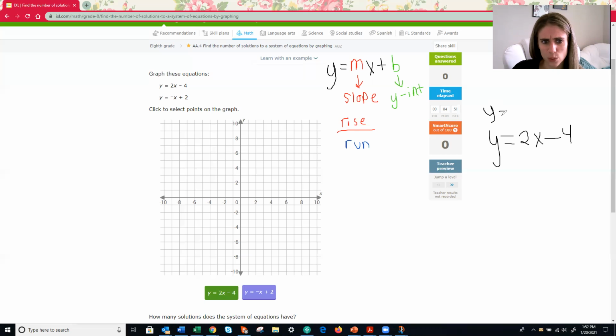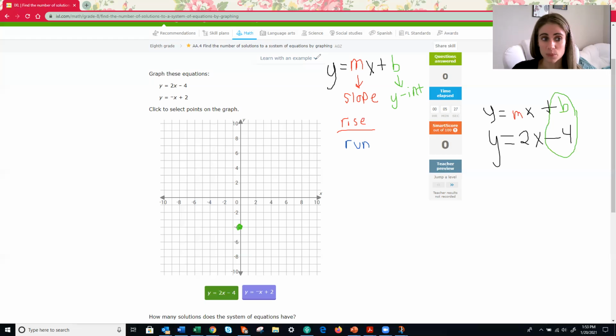If we write this, y equals mx plus b, once we do that, our m and our b line up. So our b, our y-intercept for this problem, is -4. Okay, so we're going to graph and we're going to put our first point on the y-axis because that's what a y-intercept is. It intercepts the y, so it is directly on the y-axis.